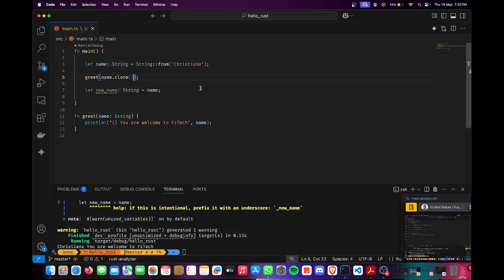Or instead of doing this, instead of just accepting a String, we'll accept a reference to a String. Right? So since we are accepting a reference to a String, it means this is our name, and we have to pass it in as a reference. Why? Because we don't want to move the name. We still want to have access to the name even after calling our function. We don't want the function to own the value. We want the original owner to still retain ownership of the value.